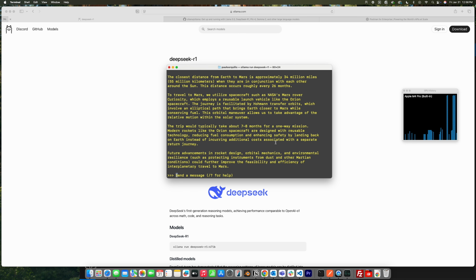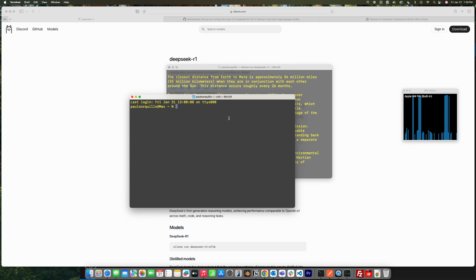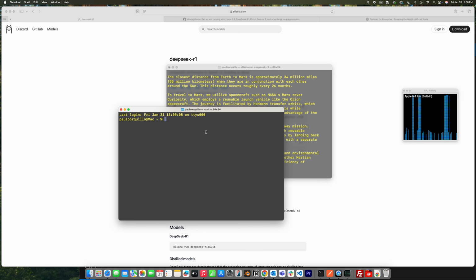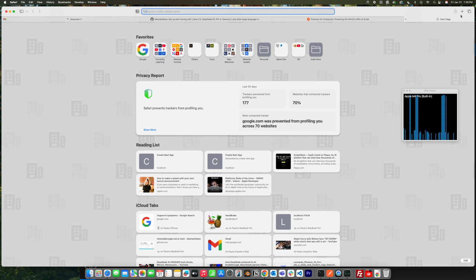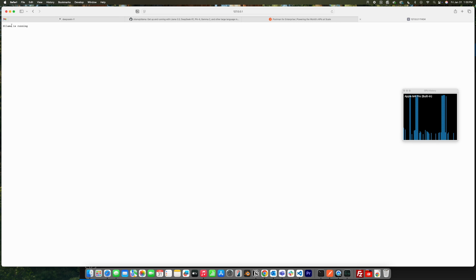Cool. Now let's try to call the HTTP server endpoint. So the best way to know what the endpoint is, the one that I found, is just to hit Command N to open up a new terminal and type in Ollama serve. You'll get an error, but it's gonna tell us what it's trying to do. So it's trying to listen to this port, to this address. So it's already bound, meaning it's already running. So if I paste that in the browser here, you would see a message Ollama is running. So this is the HTTP endpoint.